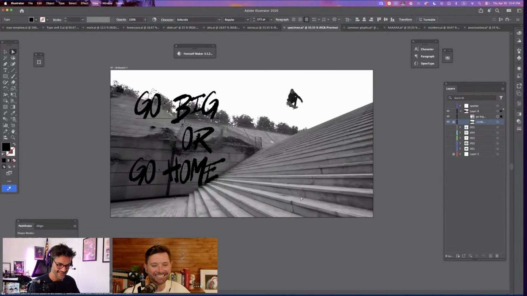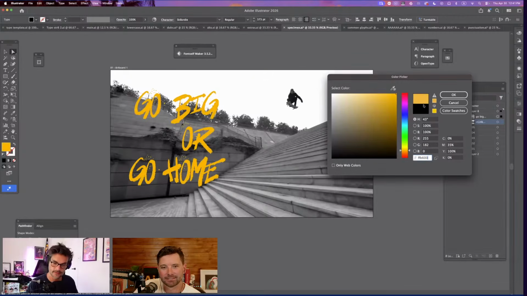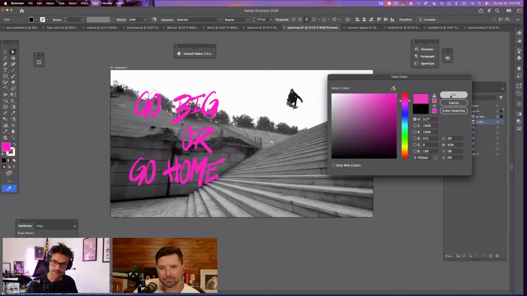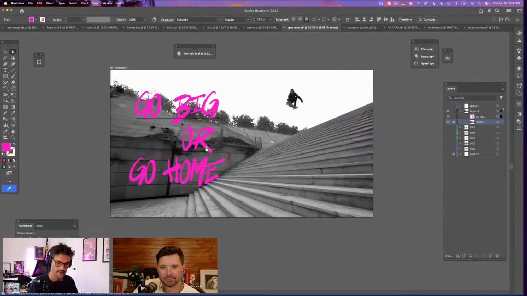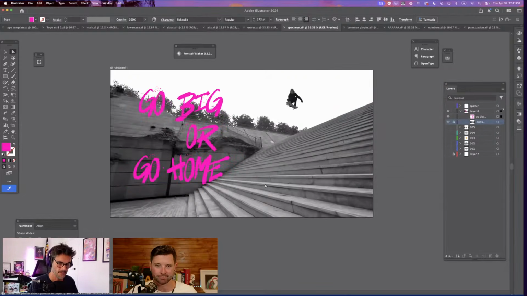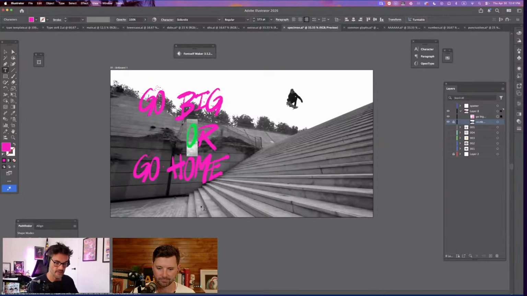In this case. Yep. I'm going to change the color of this to something that's got a little bit more pop to it, so it stands out on that black and white image. And now I can start messing around with some of these characters, right? So I had some alternates. If I had more alternates, I could select these characters in that way and change them up. But I've got a bunch of O's here, so I'm going to say, okay, go that one.